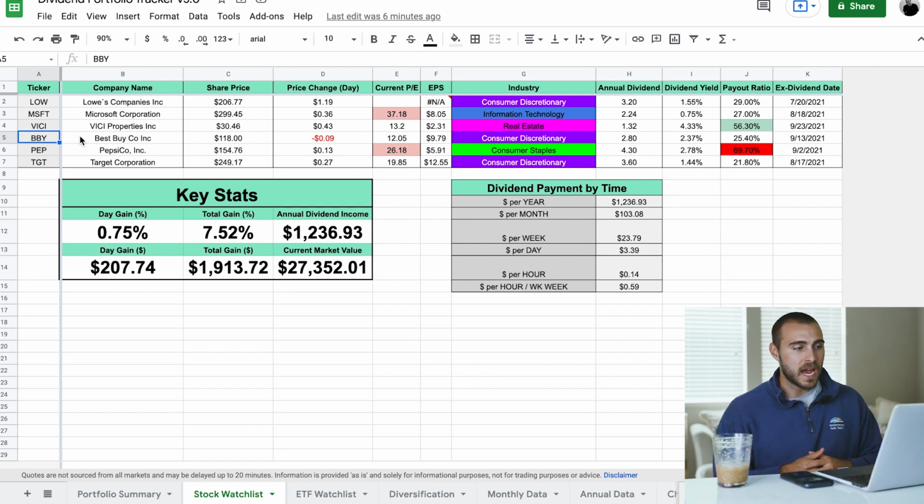And out of these 3, guys, like I said, I haven't done much researching into Best Buy, but the one I'm probably most hyped about is Target. And this is not to say that I'm going to be adding any of these 3 stocks in the near future, because I'm pretty content where everything's at, all my different holdings. But that is the one that I am most closely considering if I was going to add a consumer discretionary stock at this time. That could change with more research or if I find another stock that I like better. Another one that I was considering was McDonald's, but I don't think that I need another food stock in my portfolio. I have enough of those already.